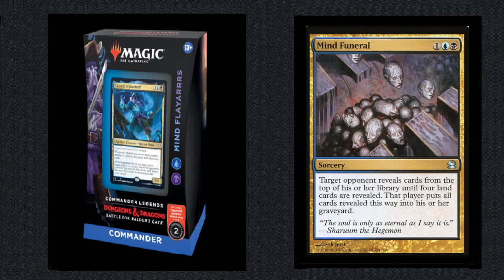Mind Funeral. Target opponent reveals cards from the top of their library until they reveal 4 lands. That player puts all cards revealed this way into their graveyard. So yes, we're guaranteed to hit 4 of our opponent's lands, but all the good stuff in between those lands, we'll have our pick of the litter.